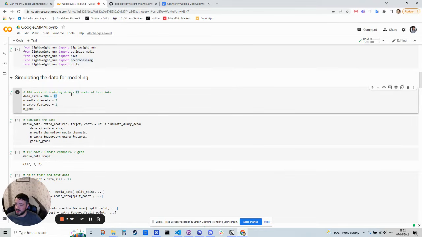The one cool thing about this is it's built specifically around train and test, and that means you can see the accuracy on data the model hasn't seen yet. So I highly recommend you use this and you do the train test split in a time series way. You want to chop off the last 13 weeks of data rather than using random weeks like you might have used in other data science projects, because that's what marketing mix modeling is doing.